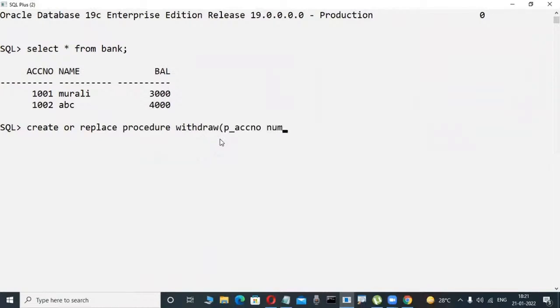Account number I'm passing. Again, the amount also I'm passing, only because I try to withdraw. The ATM card is there. And now here, the amount: here I'm passing something. Okay. Now some coding is there. I want to find out a balance.